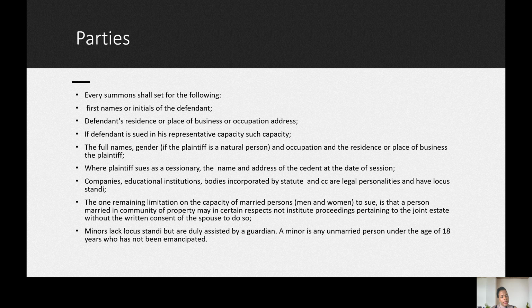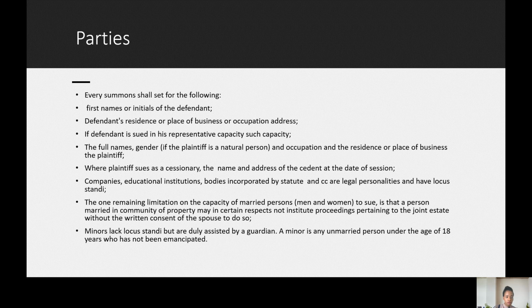When the plaintiff sues as a cessionary, the name and address of the cedent at the date of cession.